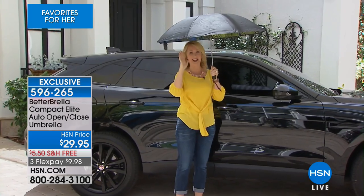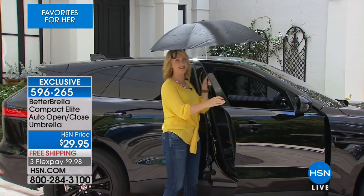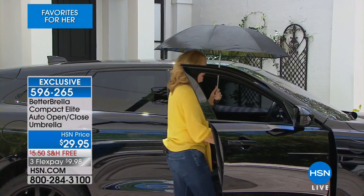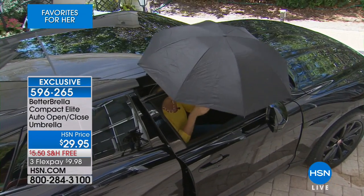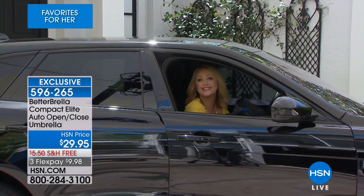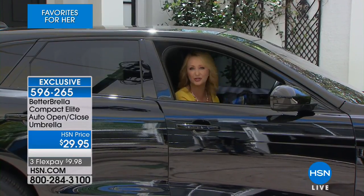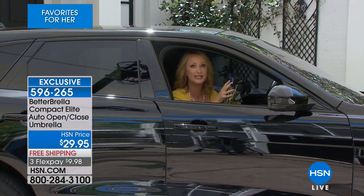You are getting a giant canopy here — a full-sized umbrella in a compact package. This is 46 inches. As I'm opening my car door, the complete opening is totally covered and protected. Then as I lower myself into my vehicle, I'm staying completely dry. I touch one button for the automatic close, pull the Betterbrella in, and I am instantly staying drier than ever before. You don't worry about water splashing everywhere with that reverse close technology and the brand-new hydrophobic material.